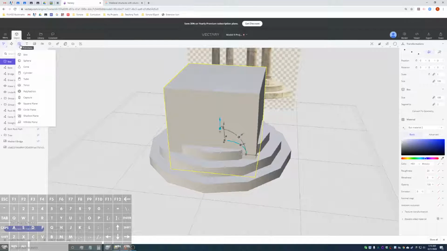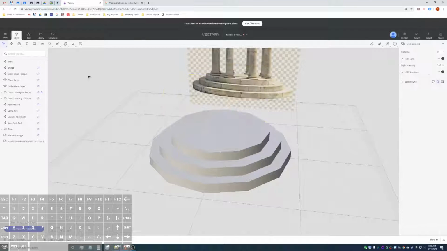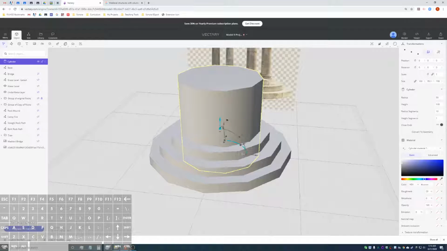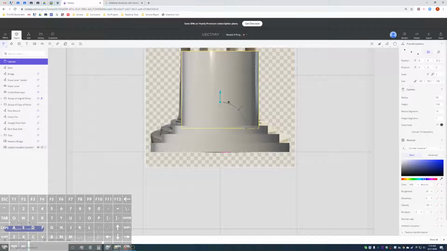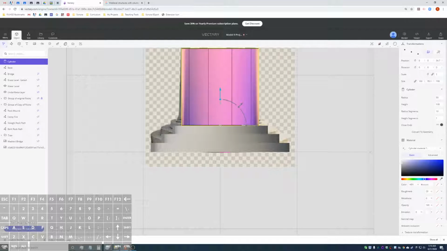So I'm going to go here and, oops, I'm going to delete that. Don't need that primitive. I'm going to start with a cylinder primitive here. And I'm going to go ahead and move it up. I'm going to use my Alt tool and hold left click to kind of snap my camera. Move it just about where I want it here. Let's go ahead and change the radius segments. Now, again, if you're running into performance issues, maybe do 8, I got 12 here.